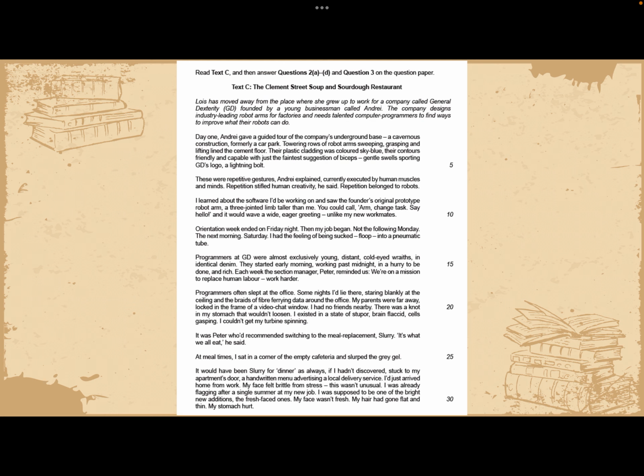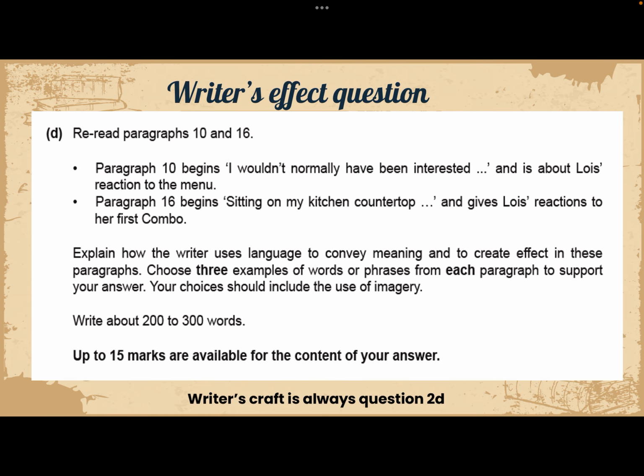Now this shows us the insert for the exam paper. I'm not sure which paper this is, but it shows an example of what we have to read. So this shows us the text for the writer's effect question. And on the next slide, we can see that this is a proper writer's effects question. And remember, writer's craft is always question 2D, and it comes in two statements. Now I'm going to analyze how this question works.